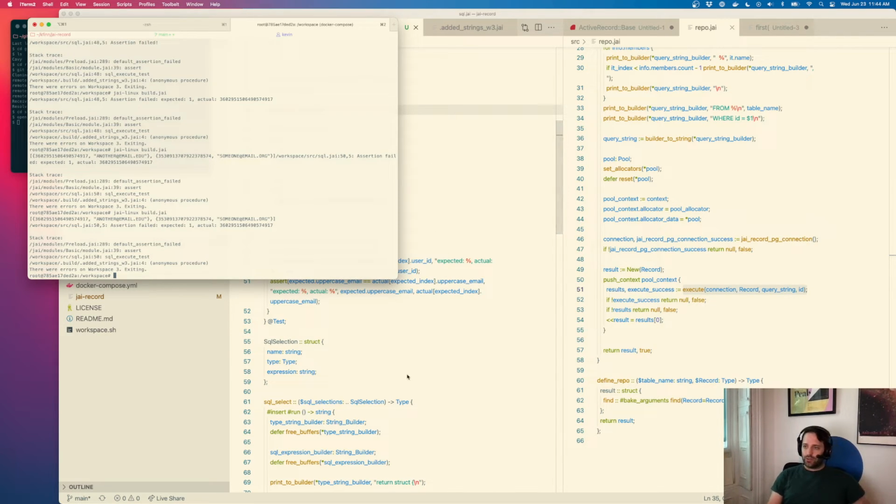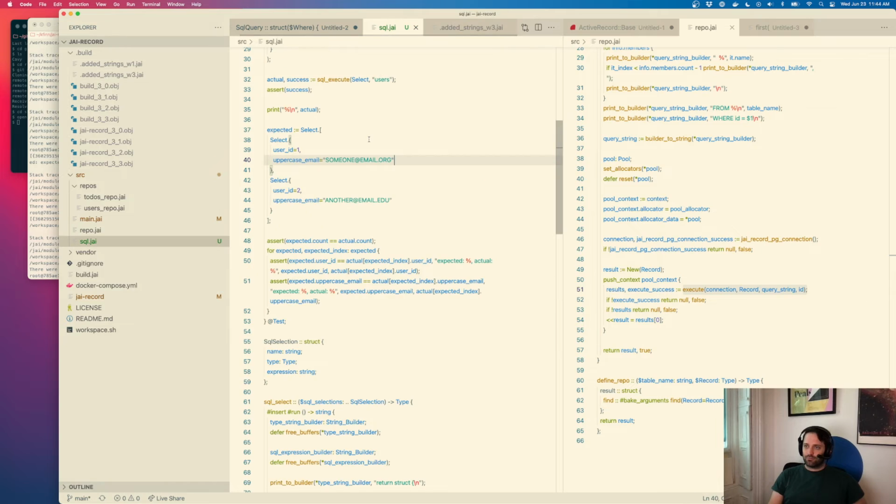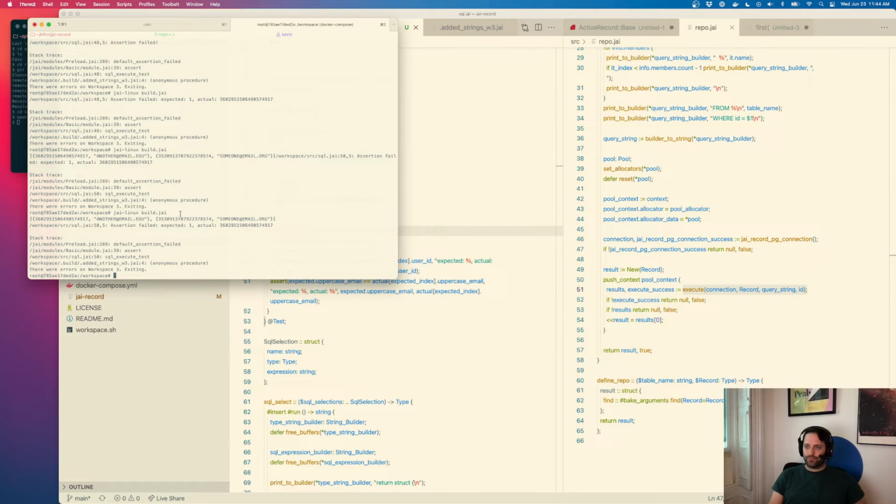I wonder if there's an issue with the fact that I initially said int, and now this is an S64. Huh.